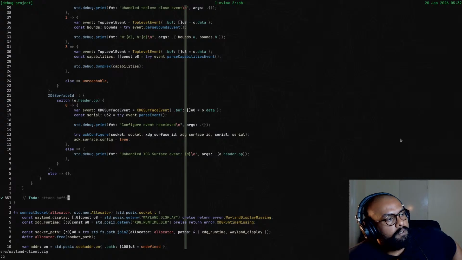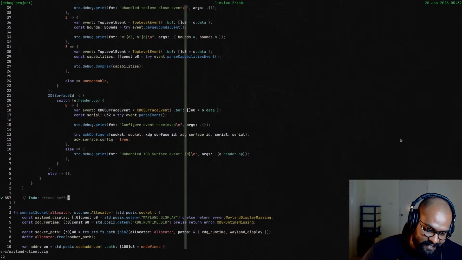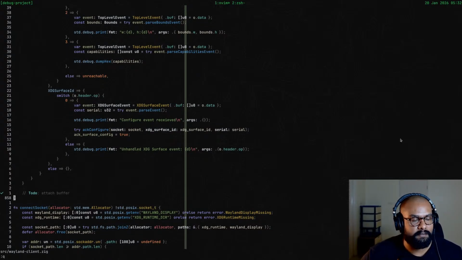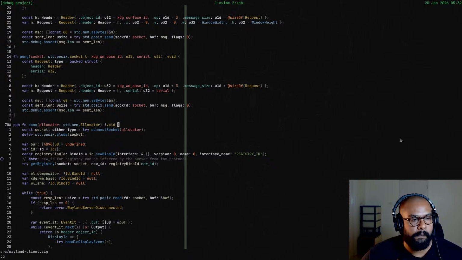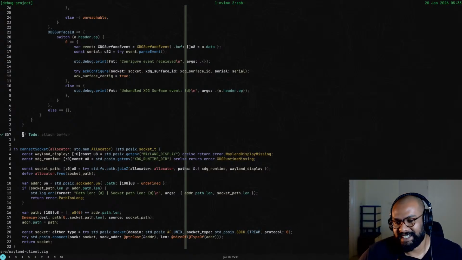All right, I'm gonna call it a day there, because attaching the buffer is a bit of a pain in the ass, at least from doing it last time. So I think it's best to come back with a fresh perspective, and then that's the only thing I'll be doing tomorrow. Yeah, sounds good. All right, that's how I'm gonna justify it to myself anyways.